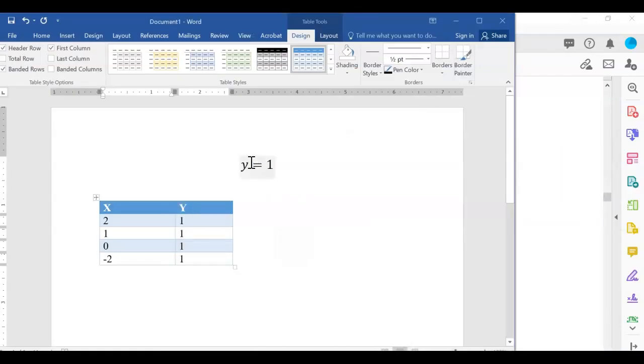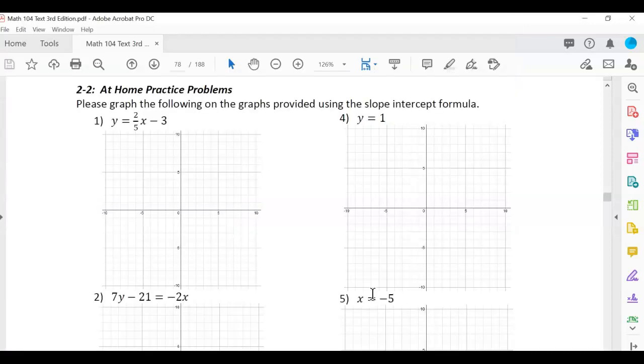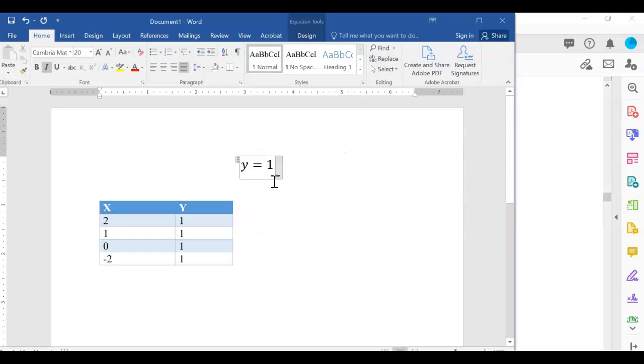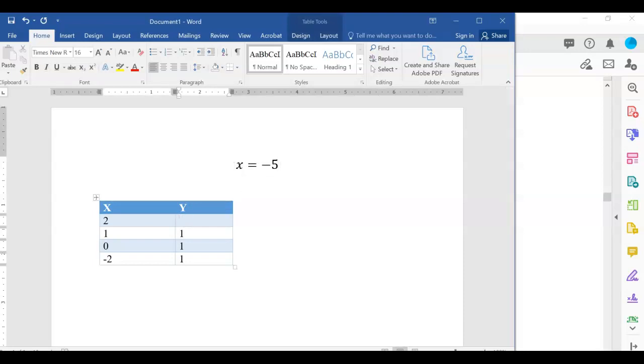As far as the graph of number 5, it is x equals -5. And in a similar way, no matter what we plug in for y, if I plug in 4 for y, if I plug in -3 for y, if I plug in 0 for y, if I plug in 2 for y, the x value always has to be -5. So I get a lot of points. All of them have x value -5 and different y values.